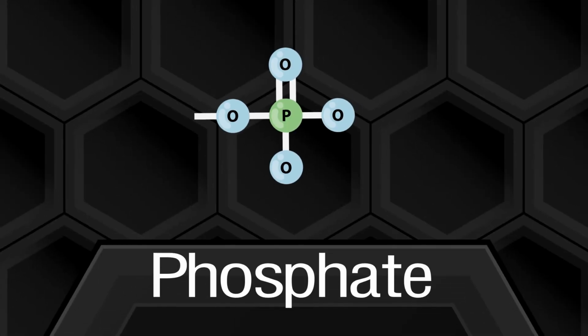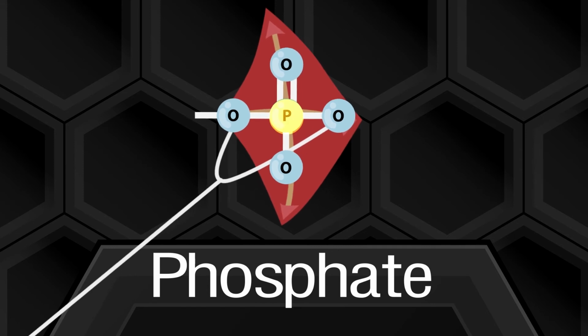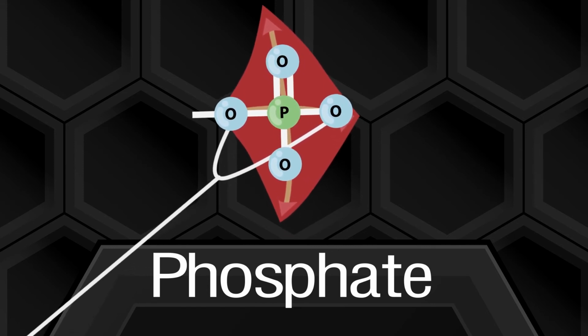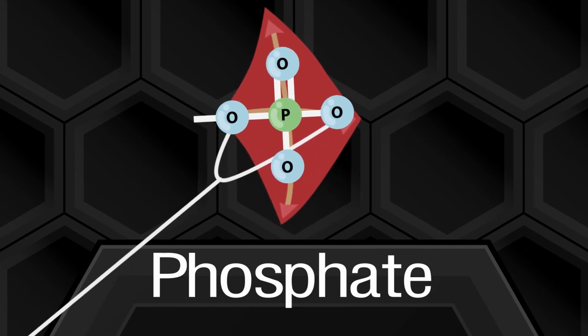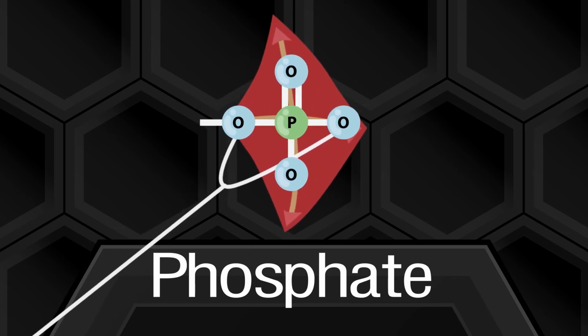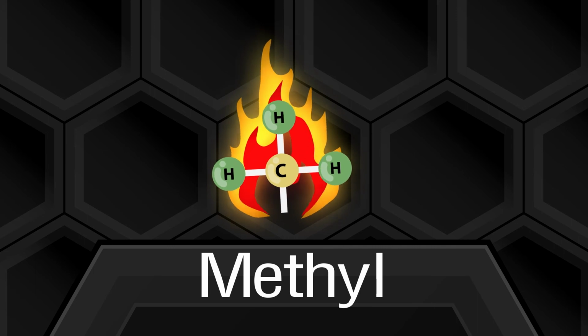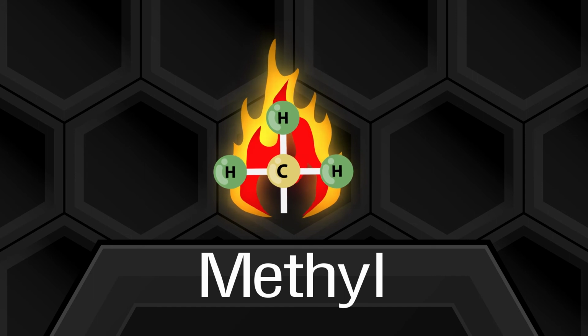Phosphate. With the central phosphate and surrounding oxygens, we can think of this figure as a kite. Phosphate is the middle, and the surrounding oxygens represent each point to the kite. One oxygen atom, however, is double bonded, which leaves the other oxygen atoms readily available to bond. Methyl. Think of the methyl group as a fire. In the middle is the carbon atom, the hottest part of the fire. On the outside of the fire, you will find a lesser heat, represented by the hydrogen atoms.